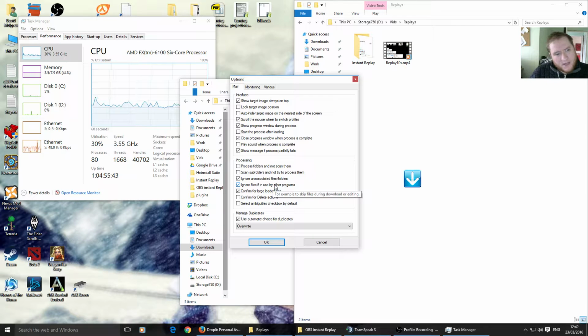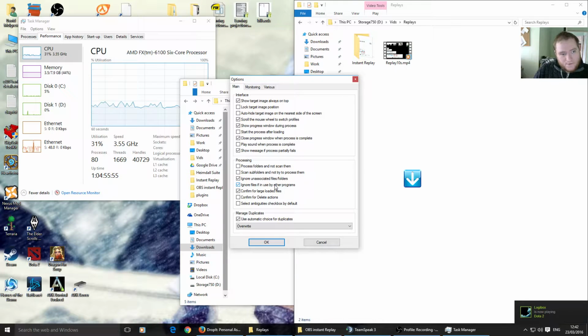That's why we put it in a folder on its own, because there's going to be a delay with DropIt moving this so we can use it, and we want that delay to be as short as possible. So we leave this folder empty other than the files that we have to have in there, so it runs faster. Now we ignore unassociated files, ignore files in use by other programs, and the important one, manage duplicates.